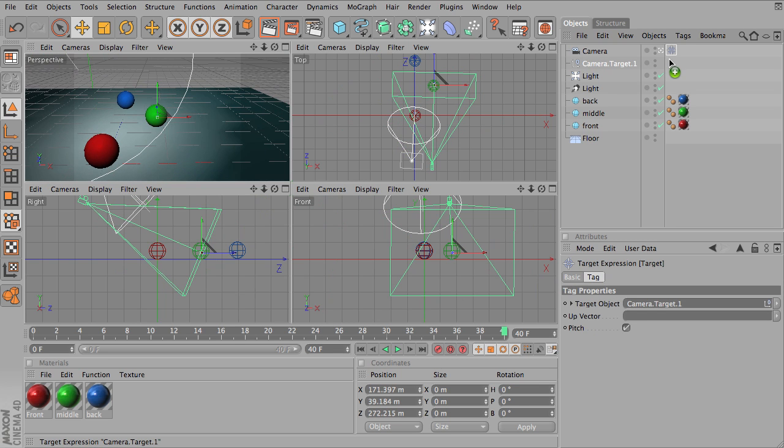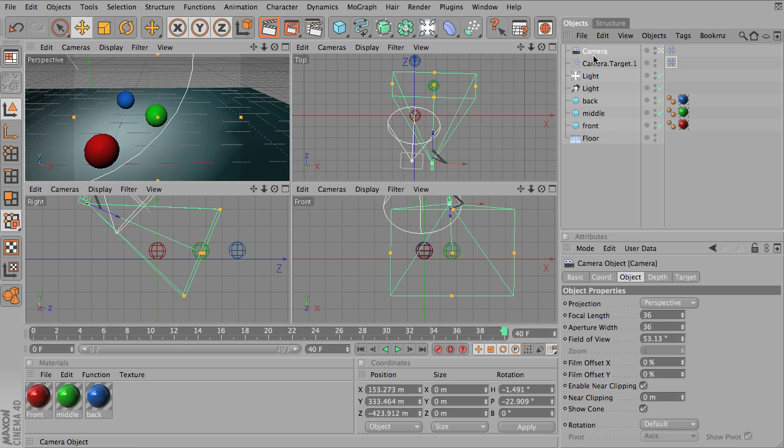So I'm just going to control drag this from the camera. And watch in these views, you notice right now the target object has its own axes that are pointing often in its own directions. So as soon as I click this, I'm going to drag the camera into this target object. And now you'll see that the target is pointing back at the camera.